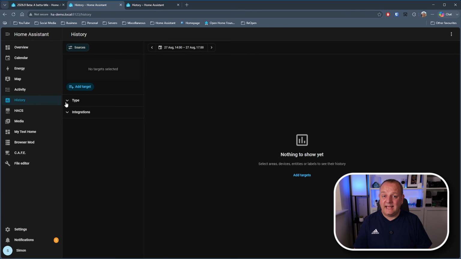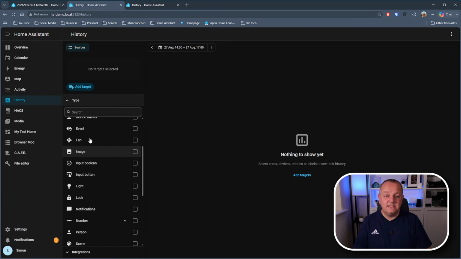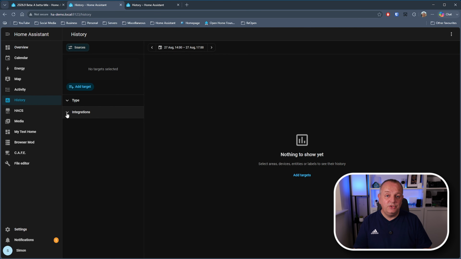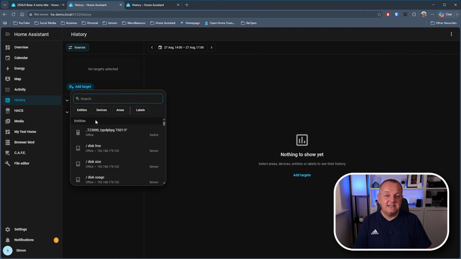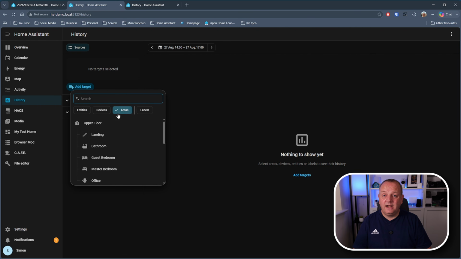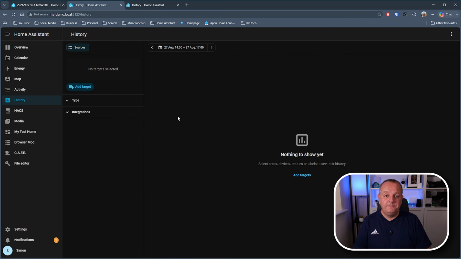So rather than having to select individual entities one at a time, you could choose your ground floor and then filter that down just to motion sensors, or select an area and only show the entities provided by a particular integration. On a wider screen, the panel sits down the left-hand side and opens automatically, but on a phone or a narrower display, it'll appear as a pull-up panel instead, and Home Assistant will remember the filters you used when you come back to it.